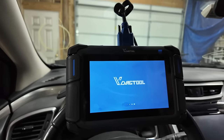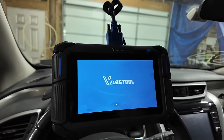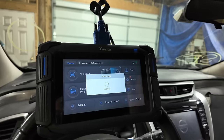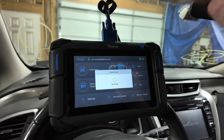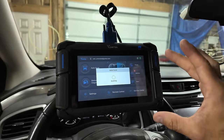So like I said, all these scan tools that I use are very powerful pieces of equipment, and you can mess stuff up if you're not careful, like I did. I'm going to get into the transmission's special features, and then I'll show you how you should be doing this.